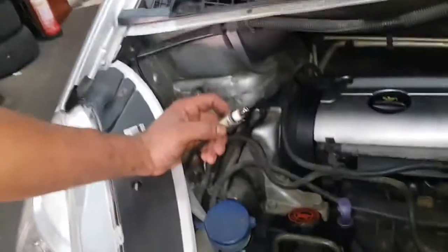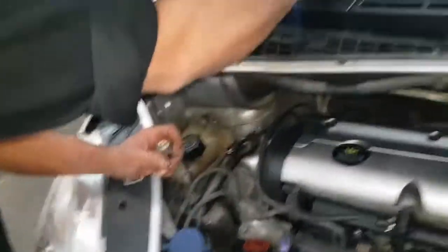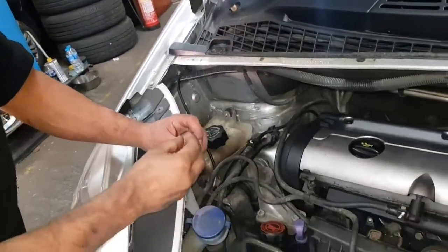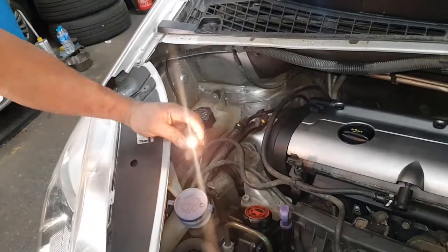I'm just going to quickly do this for you. It's a 501 bulb, which is this one here. 501. I meant to switch the lights off, but I haven't. I should have done that.